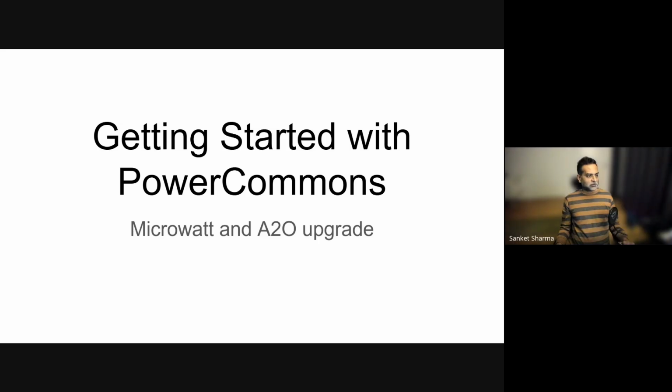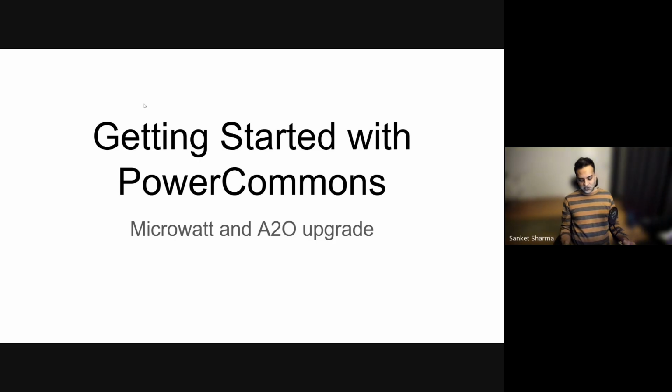So what we're going to be talking through today in this session is just the basics of getting started with the Power Commons project, how to organize and create your development environments, how to organize your work, how to contribute, and how to see what's available for your contribution, to see what matches your skills, and a very high-level workflow in terms of picking something that you want to work on that you like, and then running with that ticket or with that workflow, all the way until submitting your work items for review and for merging in the code base.